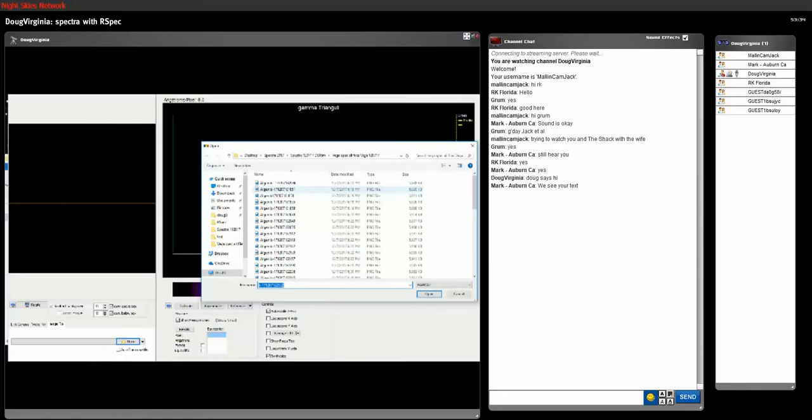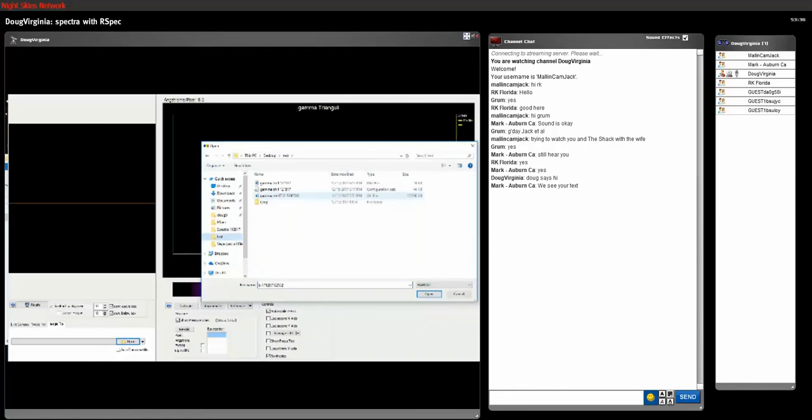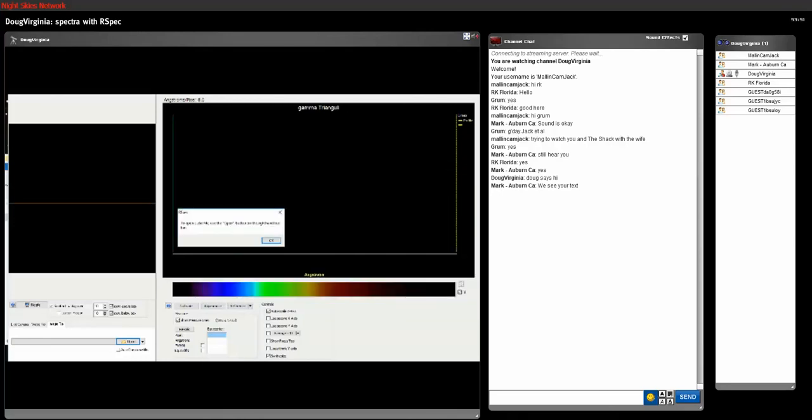And there it is. This is the one that I saved, the dat file. Okay, so open that one. Use the open button on the right-hand toolbar.